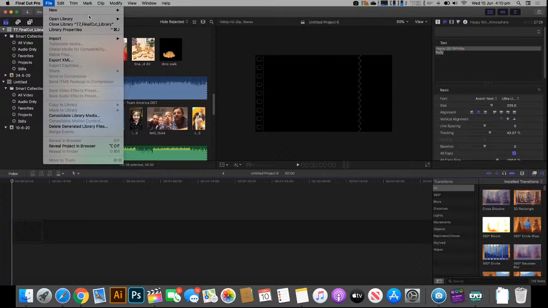But it's got a stack more storage because Final Cut does really make a lot of project files. We're talking about gigabytes and gigabytes of project files. So you will fill up your computer pretty fast when you start working in video editing. And of course, you want to have as much free space as you can on your computer for video editing, for things like scratch disks and stuff.